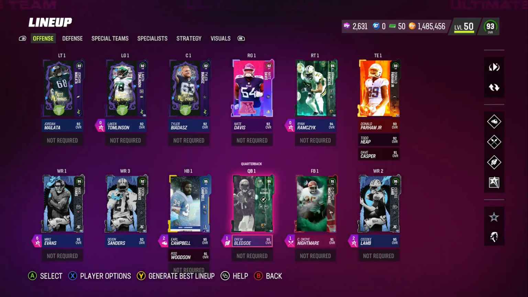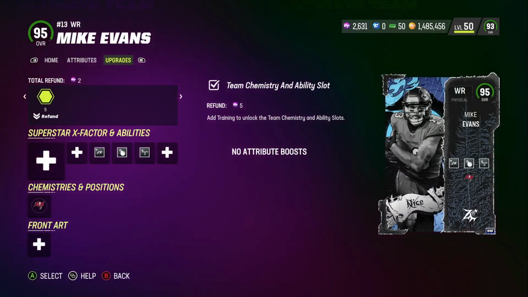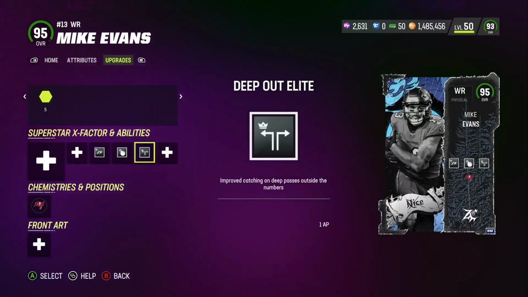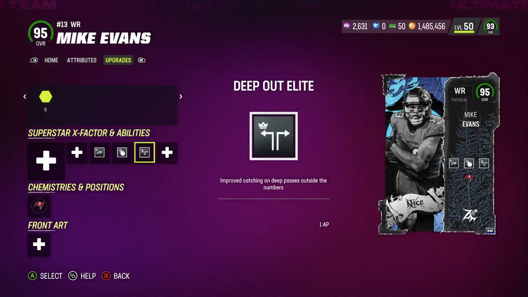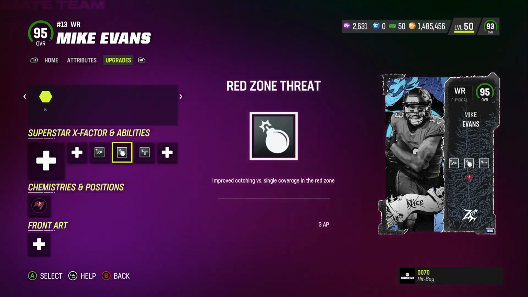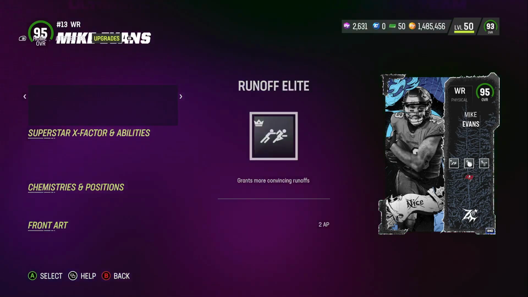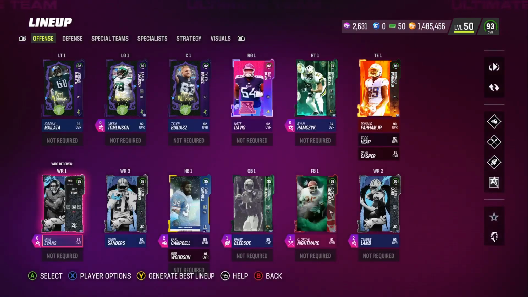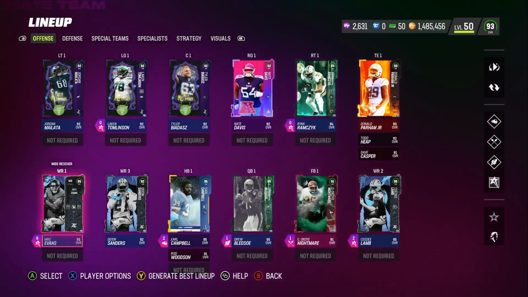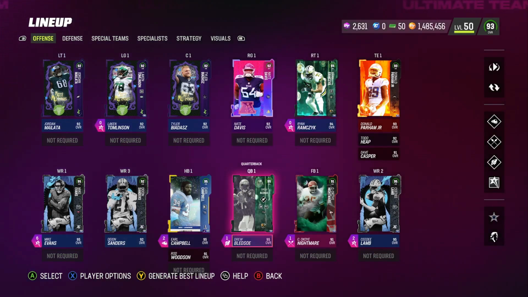So let's go over Mike Evans' abilities before we get into the free abilities, because he doesn't really get any free abilities, I don't think. Yeah, he doesn't. So we have 1 AP deep out elite, we have 3 AP red zone threat, and 2 AP run off elite. I really like using run off elite on him, because I love to run stretch plays to the left side, which is where he lines up for me, so that's why I have run off elite. It's a really underrated ability, but I actually love using it.